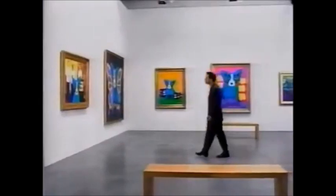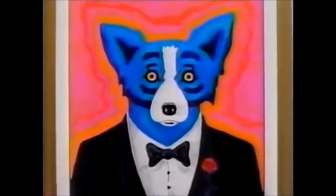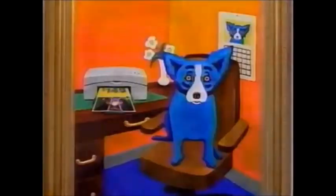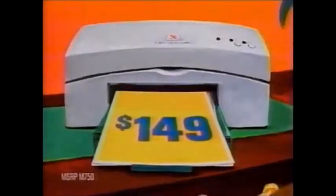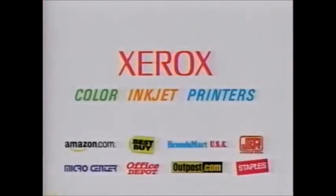Business is an art. Whether you're in a service business or maybe a family business, even a fun in the sun business, you've got to look a breed apart. Now there's a printer that's smart and fast. Xerox inkjet printers. At $149, they're just a smarter breed of inkjet printer. Because sooner or later, everyone's got to take care of business. Now available everywhere.